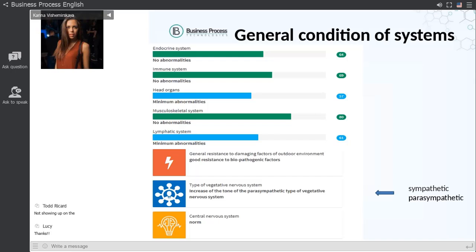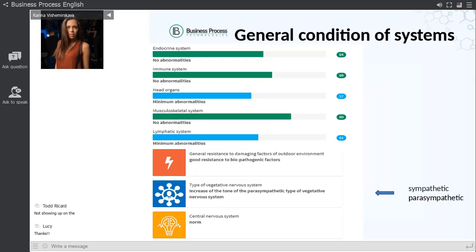I will not pay a lot of attention because this is not a seminar for the doctors. This is not any training for the doctors. So let's just see what does it mean. Nervous system. Sympathetic type of the nervous system means energy. So this part of the brain is active during the day. So when you run the test in the morning, most probably you will have it sympathetic. Parasympathetic dominates in the evening.